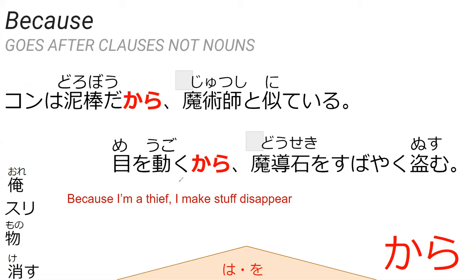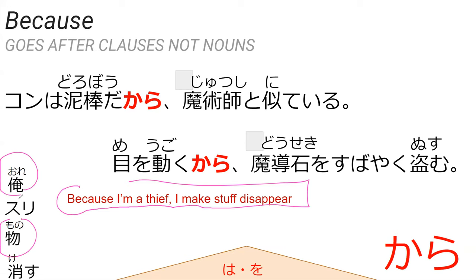I wonder why this book... Okay, so the book started out with this notion that thievery and magic somehow are similar. Exactly. That is our next line, and it's a very complex line grammar-wise. It has a lot of little pieces in it. But it's a fun sentence, I think. So, how do you think you would say, because I'm a thief, I make stuff disappear? And by stuff, I mean mono.